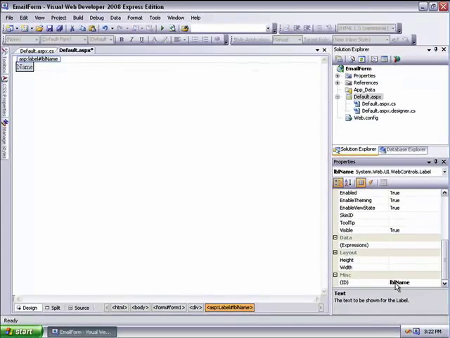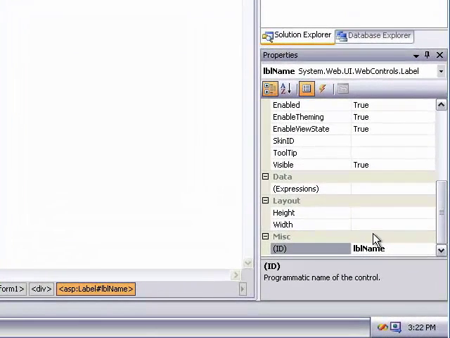Now let's go back to this ID here. Within Windows Forms and Web Forms programming, the general convention is to name your controls with the first part of the name being a shortened version of the type of control. So since this is a label, we have used the name LBL and then name. If we were going to add a text box, the general convention is TXT and then whatever name that we want after it.